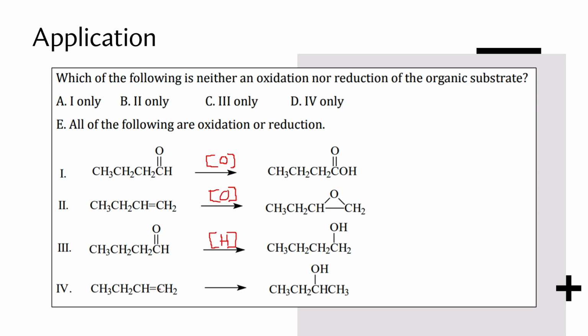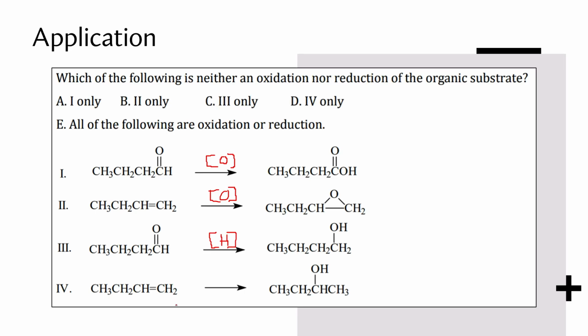Let's look at this last one. A double bond gets hydrated. So we put a hydrogen on one side. You see this was a CH2, now it's a CH3. This one was a CH, but is now a CH with an oxygen. So that's a little interesting, right? One of the carbons got oxidized and one of them got reduced.